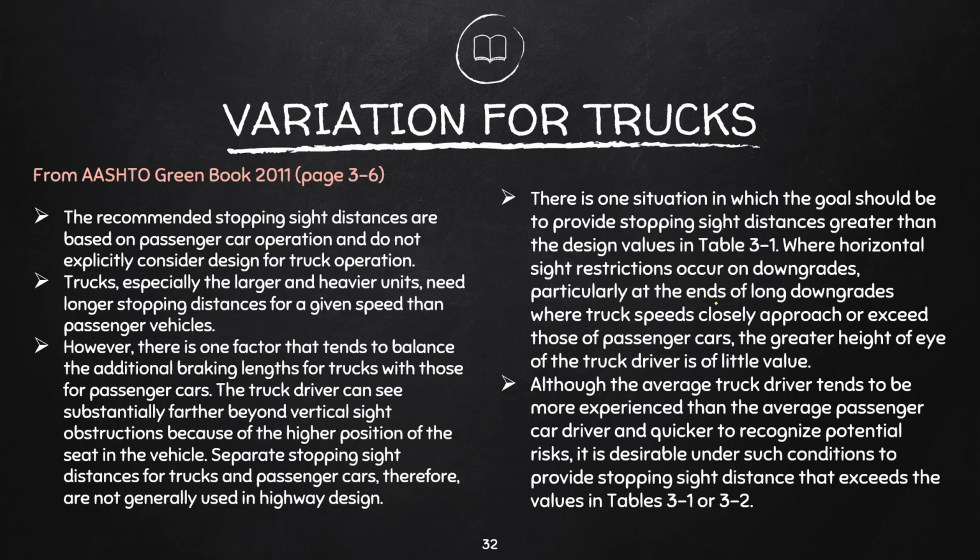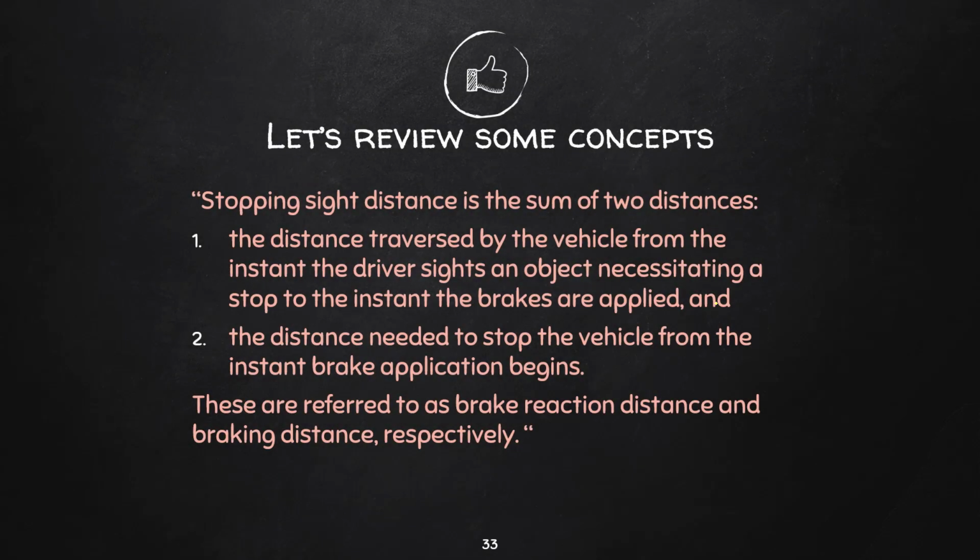Although the average truck driver tends to be more experienced than the average passenger car driver and quicker to recognize potential risks, it is desirable under such conditions to provide stopping sight distance that exceeds the values in Tables 3-1 or 3-2. Okay, so to give some factors of safety, you can consider the calculated values rather than depending on the values in Tables 3-1 and 3-2.